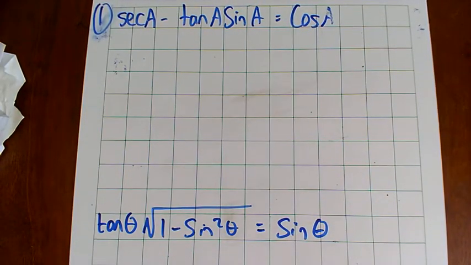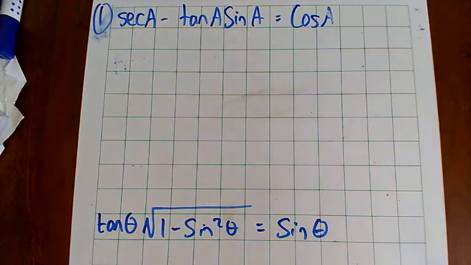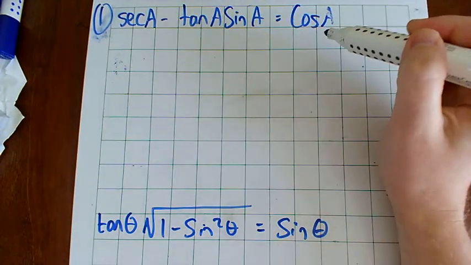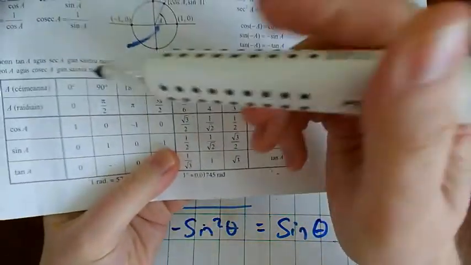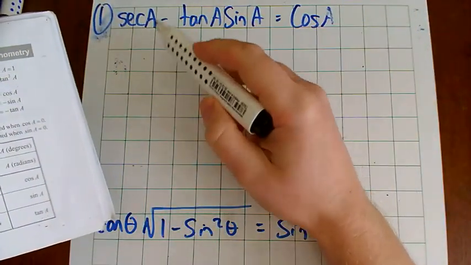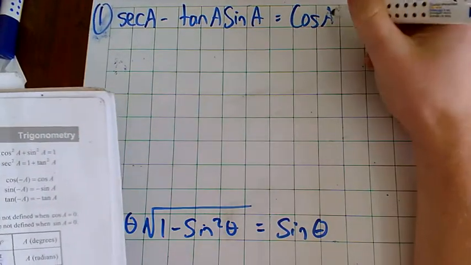Right, these are the sort of questions you're going to see. You're going to have your tables to hand. Generally you're not going to be dealing with these sorts of questions with triangles and looking for angles. You're generally going to be asked to prove that the left-hand side is equal to the right-hand side, and you're going to use what you know from pages 13, 14 and 15 to manipulate one of the sides to make it look like the right-hand side.